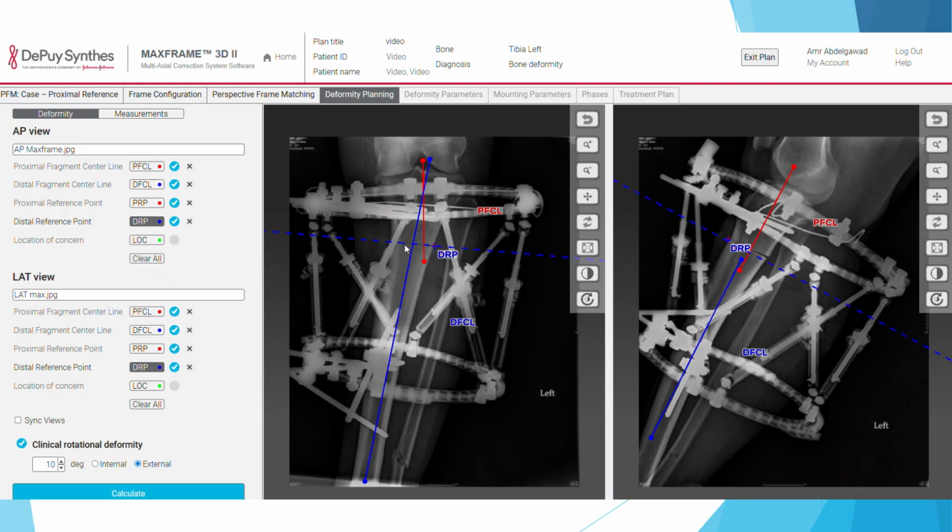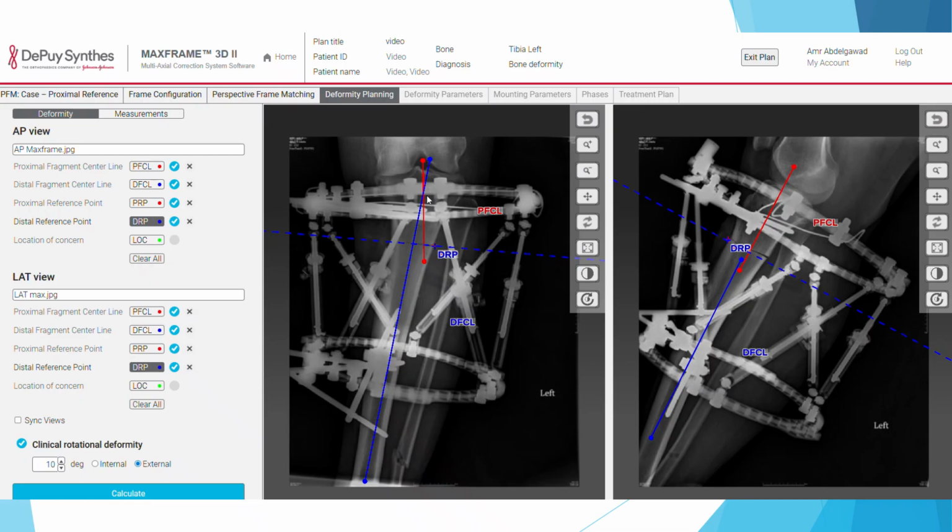So you have now, let's say that you tell the computer that this is the point. So then the computer now will look to these two here. Okay, there is no angulation here. There is 12-degree angulation here. Based on these dots here, they're over each other, so there is no translation in either view. So no translation medial, lateral, posterior, anterior, or shortening or lengthening. That's one thing. And there is just 12-degree.